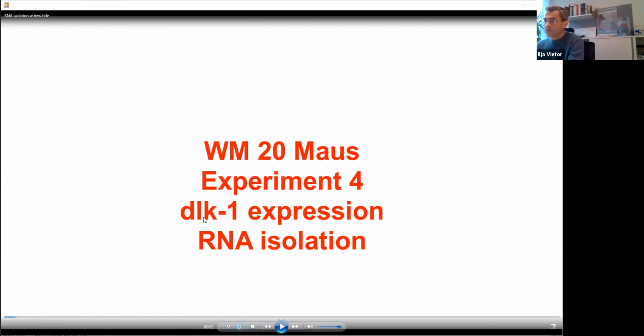In our experiment, what we use for this practical course are mouse embryonic fibroblasts, which are isolated either from wild-type mice or from knockout mice. In this case, what I have used was, on one hand, MEF cells from wild-type and T7 knockout, so not double knockout, but only single knockout. And the goal was to identify the levels of expression of the DLK1 gene. The first step for this protocol is the isolation of RNA. So this is the first movie which I show you now.